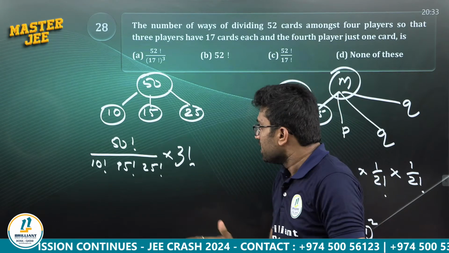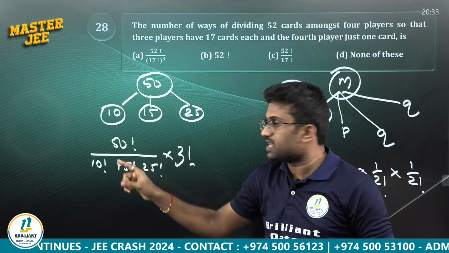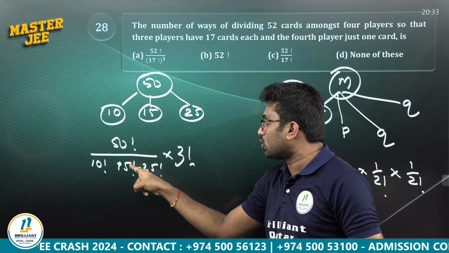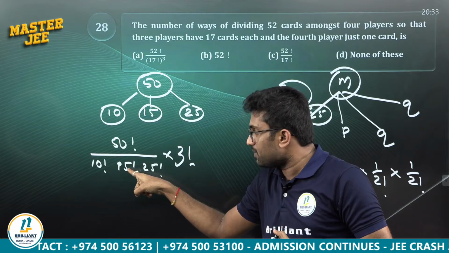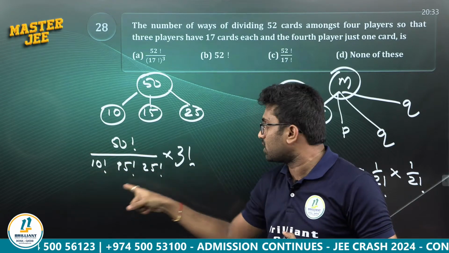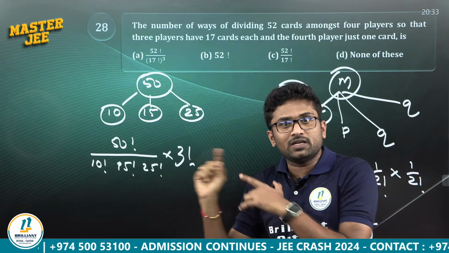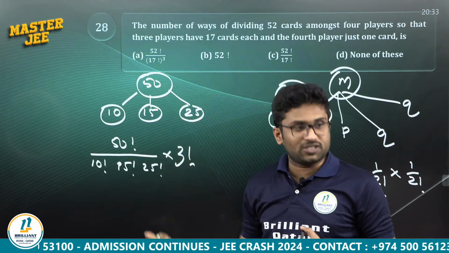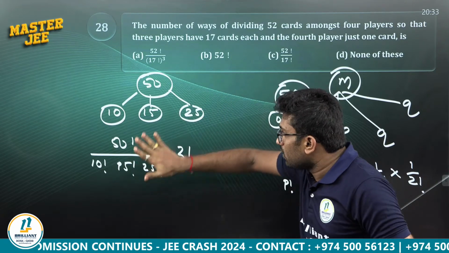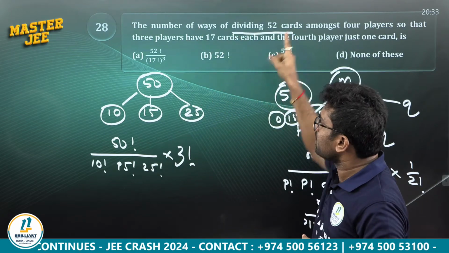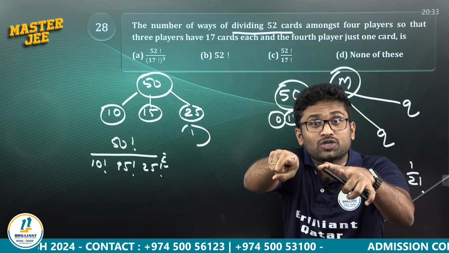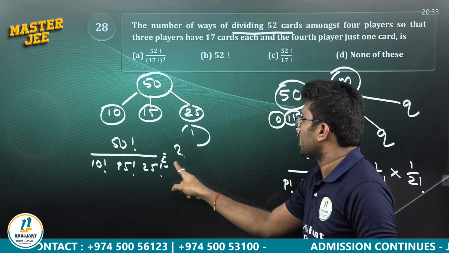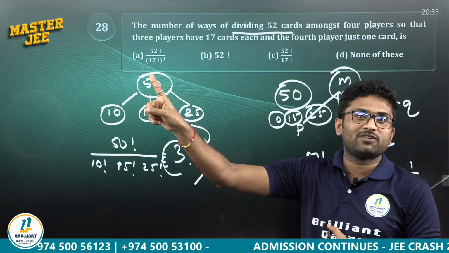You know, because if there are 3 persons A, B, C, A may get 10 chocolates, B may get 15 chocolates, C may get 25 chocolates, or A may get 15 chocolates, B may get 10 chocolates and C may get 25 chocolates. In 3 factorial ways we can arrange them. If the question is only dividing, there is no need of multiplying with 3 factorial. If it is distribution, multiply with 3 factorial.